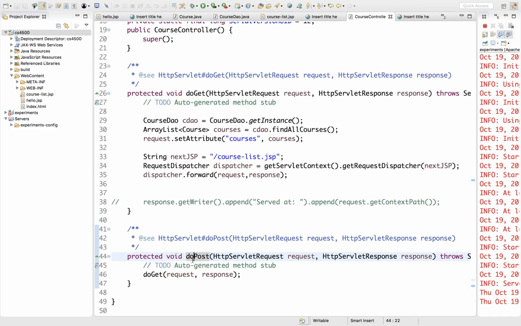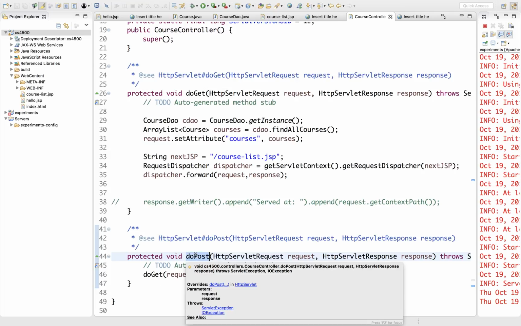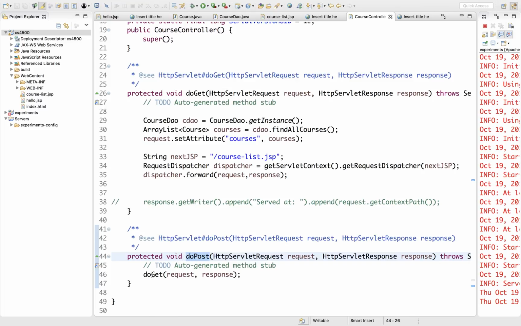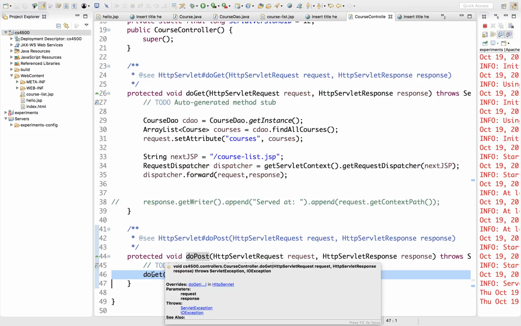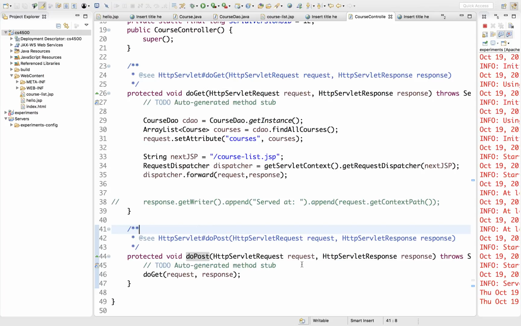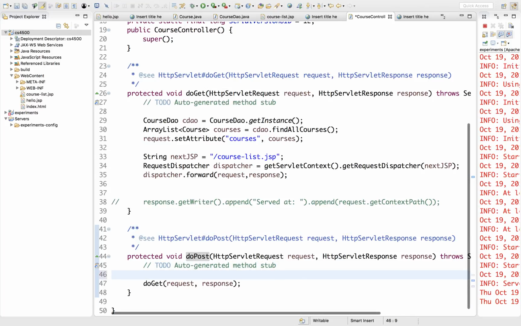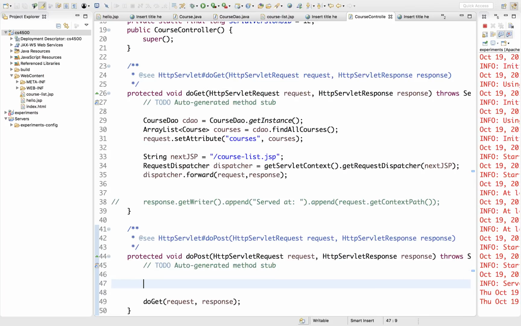Notice that the common thing to do here, after the do post is done, is usually to just forward the request and response to the get, so that finally the get sends it over the request to be rendered on the view. So anyway, in this do post, we can get a hold of the attributes that we just sent over across the wire. We can grab the name of the course from the incoming parameters. They're being passed as parameters.